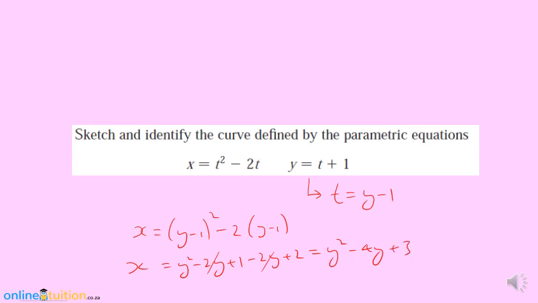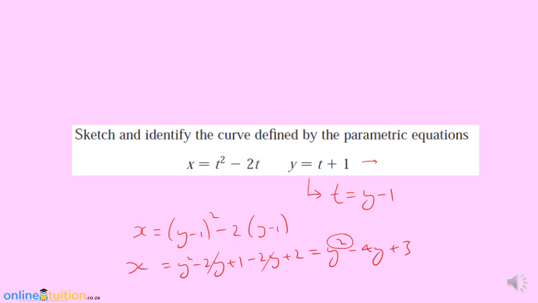Haha, you'd say, hey, that is quadratic in y, so that looks like a parabola. Interesting, yeah, it does look like a parabola. It doesn't seem like it from the original curve in terms of t, but once we eliminate t, we can see it looks like a parabola, but not in the usual standard position. And that's interesting. But if we had to plot this curve, why not choose values for t?